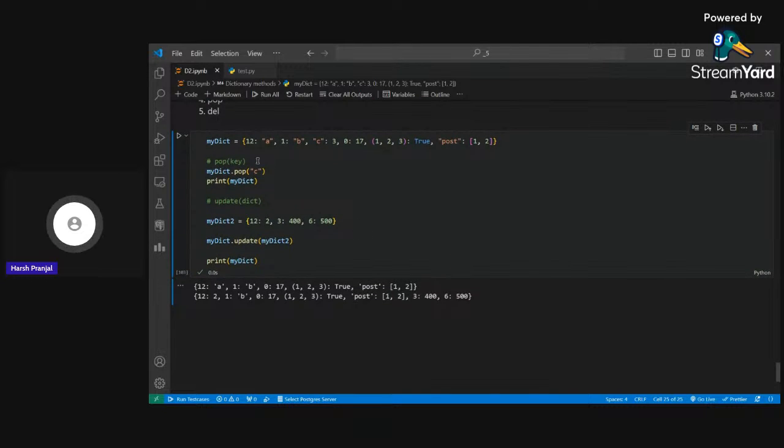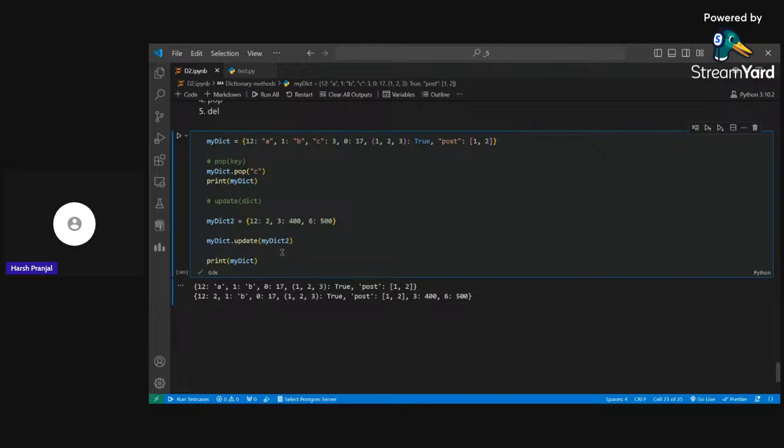Now observe very carefully: inside our dictionary we have the key 12 assigned the value string a, right? But inside our new upcoming dictionary, the key 12 is assigned an integer value 2. Now observe the output, the updated value is there, right? So dot update will handle these types of clashes, and the final key-value pair always has the new updated values.